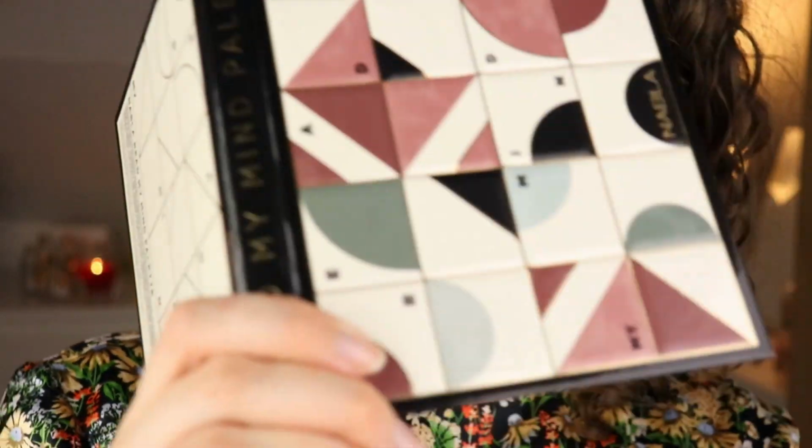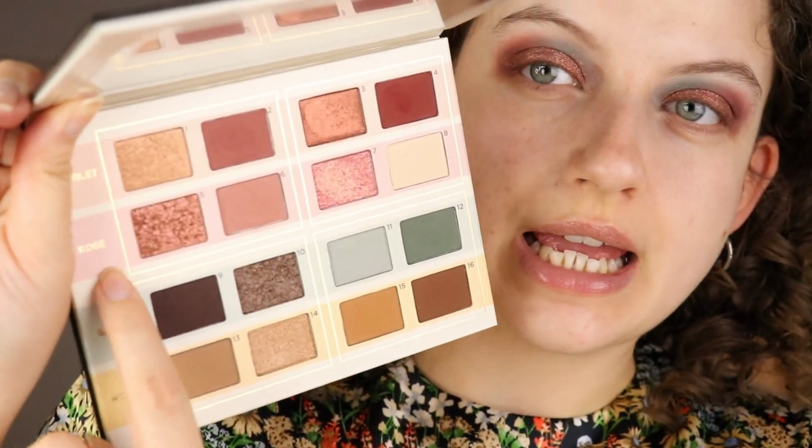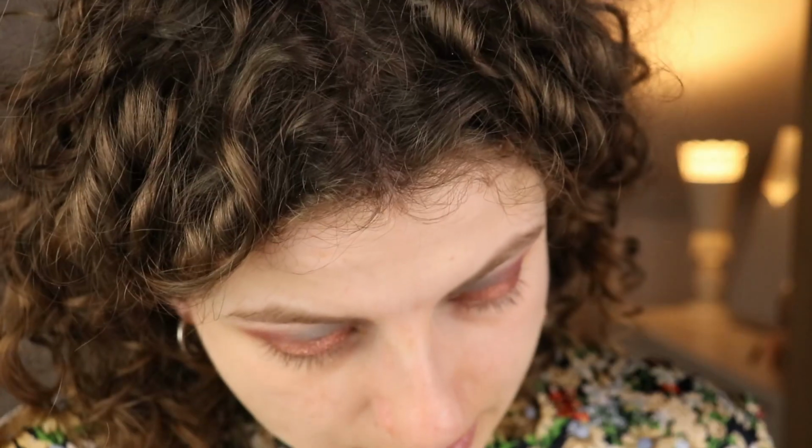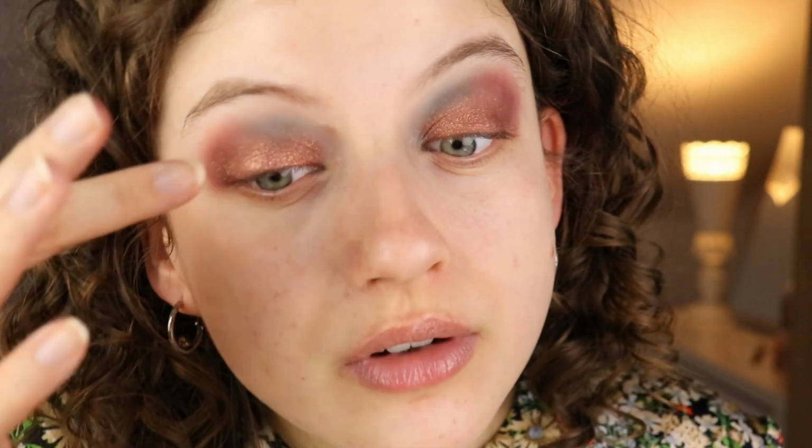And now I just want to go into the shade called Rosé, this one over here, and I want to put that a little bit towards the inner part of the eyelid. This one feels very, very creamy, very shiny. Oh, that's a very interesting kind of shade. It kind of looks yellow, green and lime as well. Like rosé and then kind of lime yellow. Like a very greenish gold almost. Very, very interesting. Let me see.